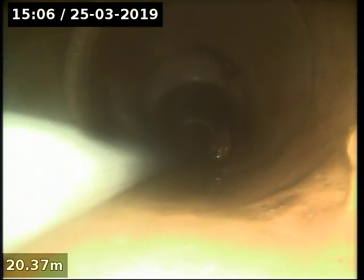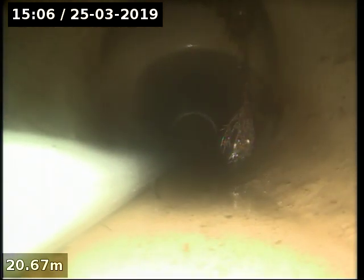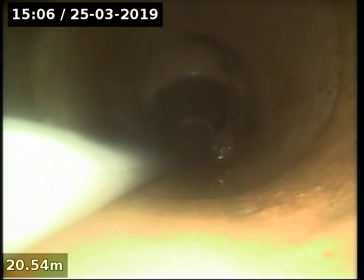Okay. Well, I only got about 22 metres on this particular camera. But we're coming down from the toilet, from the inspection opening, upstream. Let's see here, so at about 20 metres down, we've got tree roots there. The rest of that.